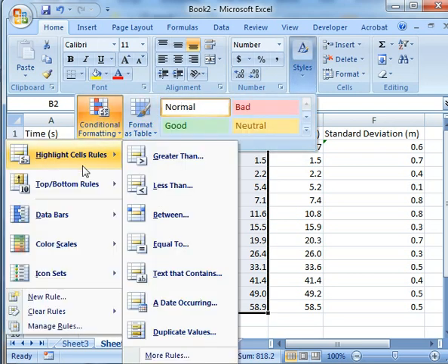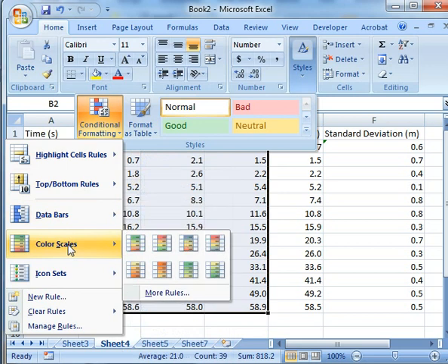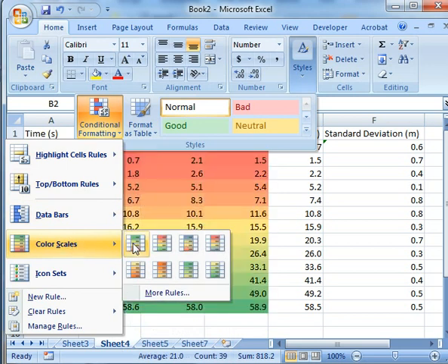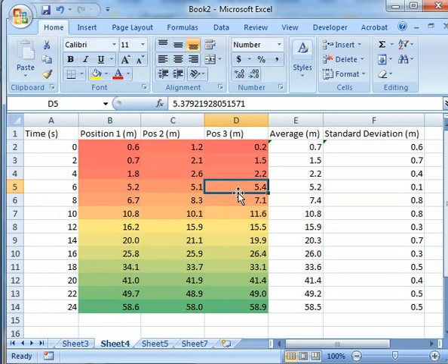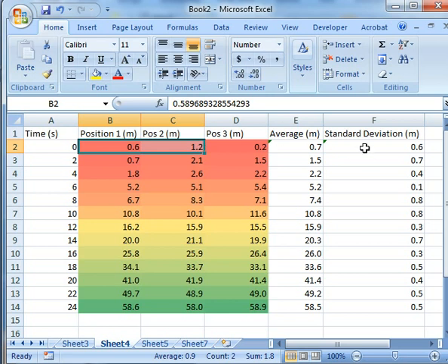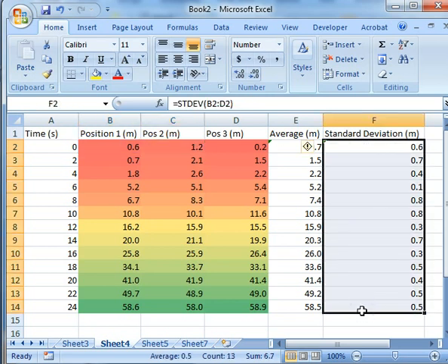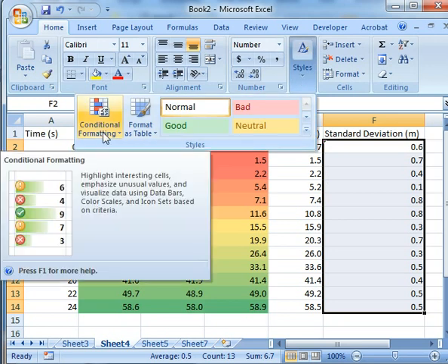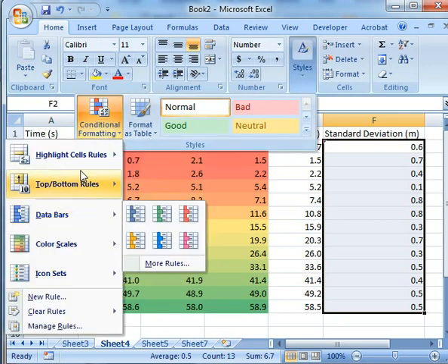Now I'm going to select these three columns first, and I'm going to go to Styles, Conditional Formatting, and I'm going to do just a very simple thing to start with, a pre-made one. I'm just going to do a color scale, and what this color scale is doing is it's automatically assigning a color based on the numbers, and the larger the numbers, it's making them more green, the lower the numbers, it's making them more red, and so you can see there's a clear, definite pattern. And rather than expecting people to focus on numbers if you're showing them a table, if you show them a color gradient, it's often easier for them to make quick determinations as to what the patterns are. Because we don't actually see patterns in numbers very easily, but patterns in colors we can see pretty clearly.